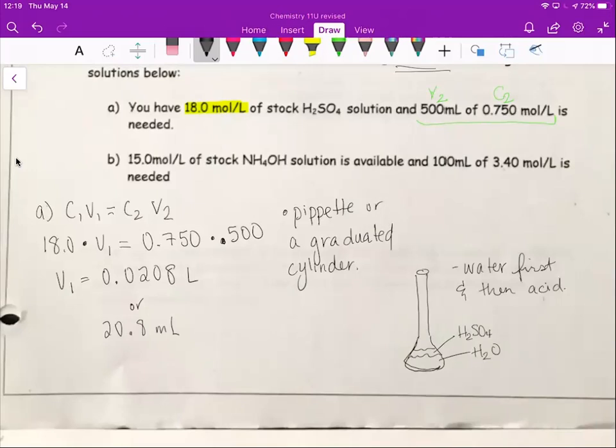But if you put some water in first and then you put in the sulfuric acid, you've diluted it right there in that step. And so if you spill it, you're spilling diluted sulfuric acid rather than the concentrated sulfuric acid. And you're also worried about, say, if you're doing it in a beaker and not a volumetric flask, splashback as well. So if you drop acid into water and it splashes, it's going to be diluted acid because it's already mixed with water. But if you drop water into the acid, then it's only been diluted a little bit, and that splashback could cause some serious burns. And so that's why, again, we make you wear goggles. All right, and then you're going to fill it up with distilled water to the meniscus line.